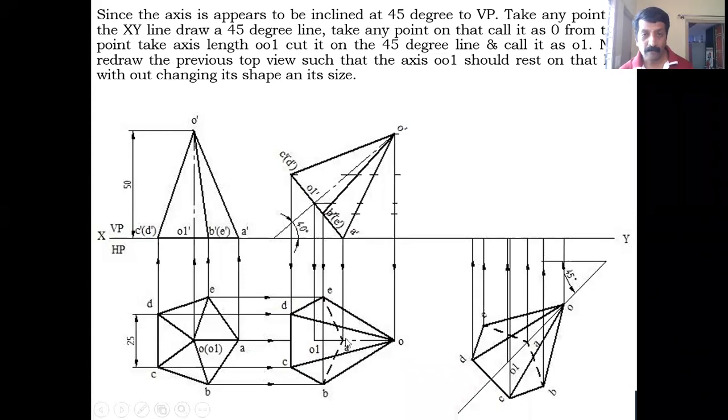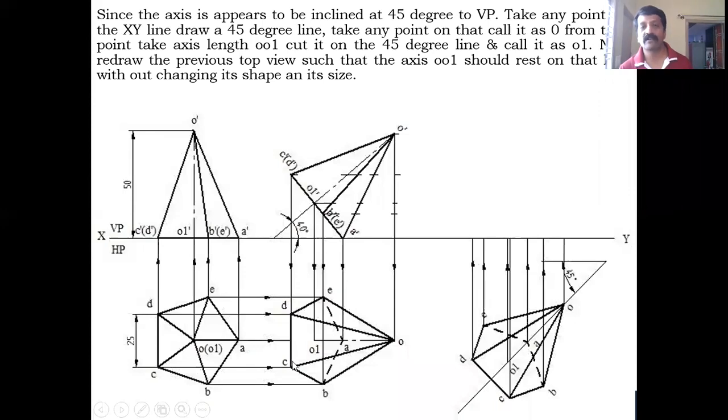How to do that? From A to this line, the AB perpendicular line is there. You take the distance and cut it here. After this, you draw a perpendicular line here. That perpendicular line from here to E and this point to B distance is same. You take that distance and cut it on either side. Even in planes also, you have redrawn the pentagon lamina the same way, in whichever method you use, you can redraw. The only thing is the shape and size should not be changed, so without changing the hidden edges and the visible edges, you redraw it.